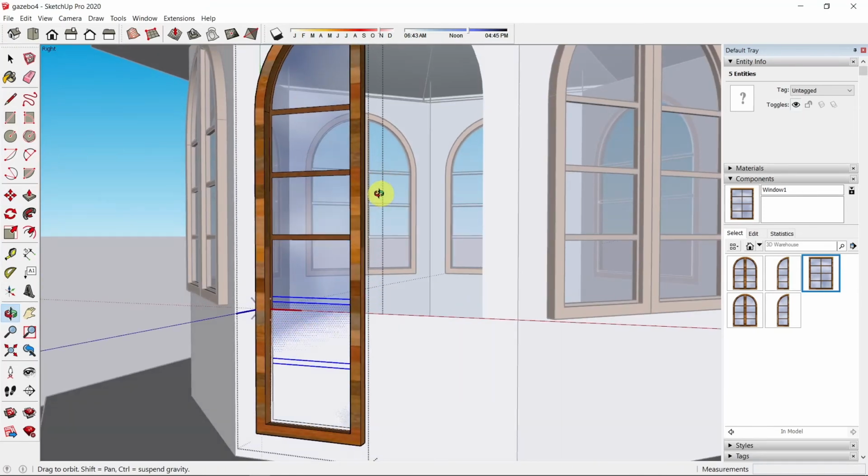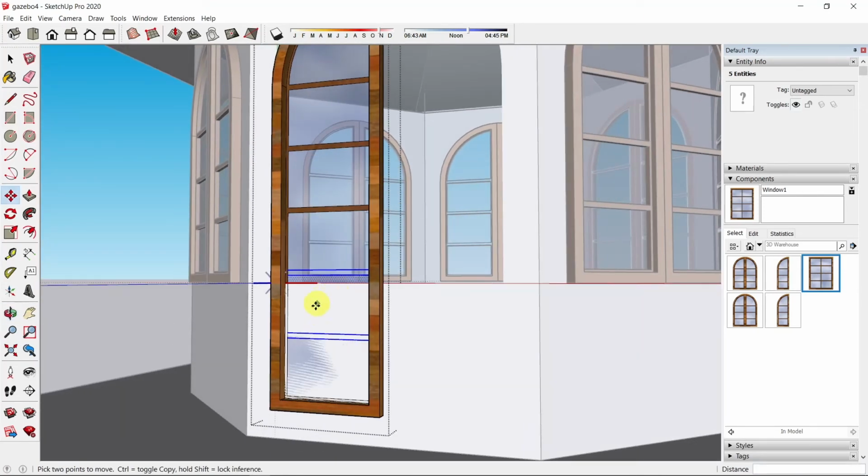You see this is flashing right here. It's because I haven't updated this component, so it still hasn't executed the cutting hole function onto the original wall face.